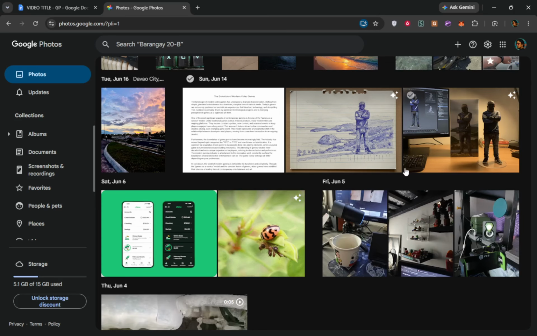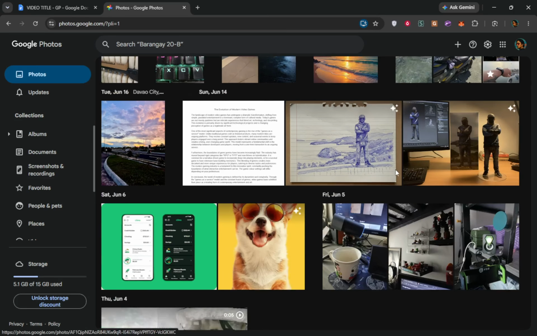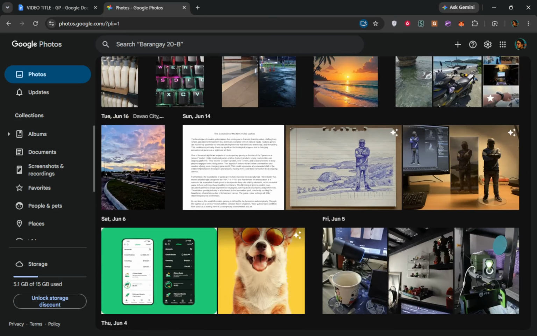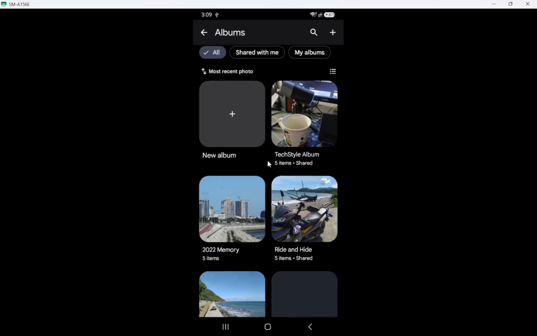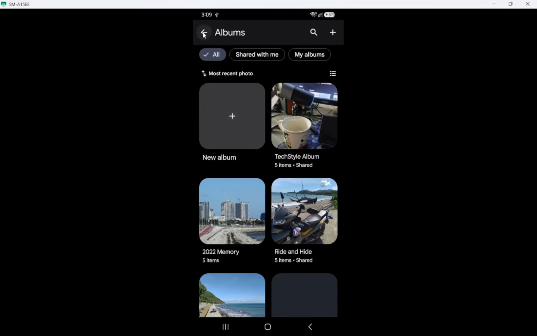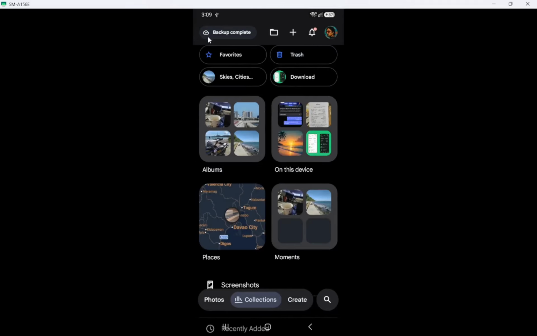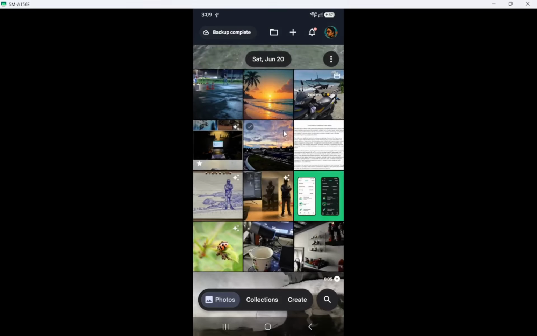This means understanding collections helps you effectively navigate and manage your media. It keeps your photos and albums organized, making it easier to find what you're looking for later. To begin adding content to collections, you will need to create an album or a moment. Let's start with creating a moment using the mobile app, whether you're on iPhone, iPad, or Android.